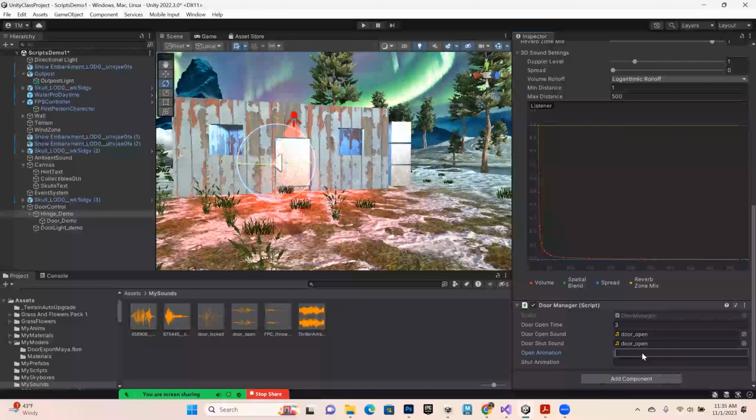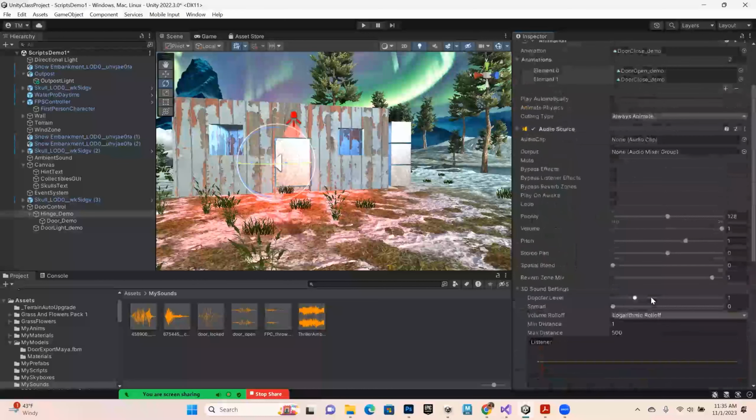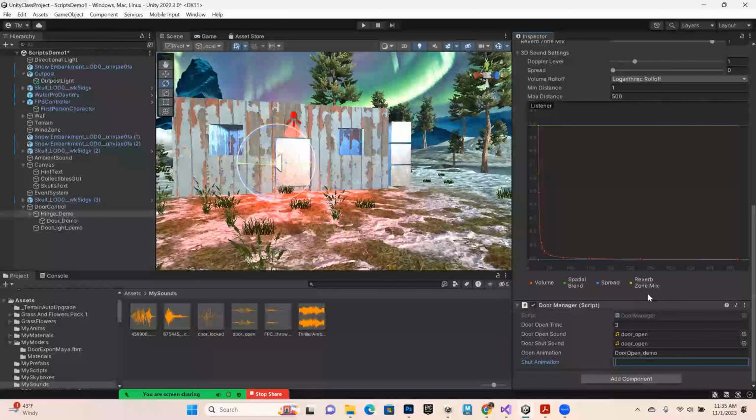So my open is door open _ demo and door close _ demo.